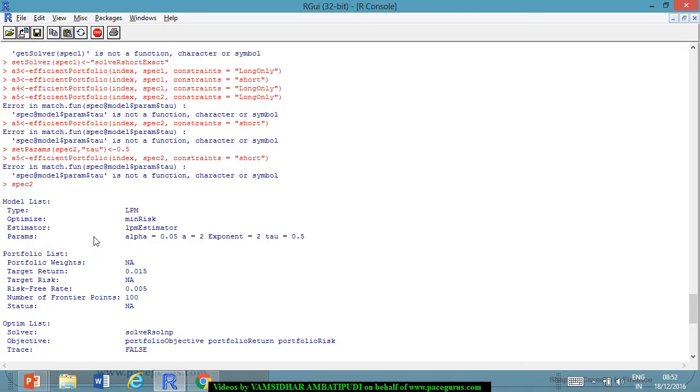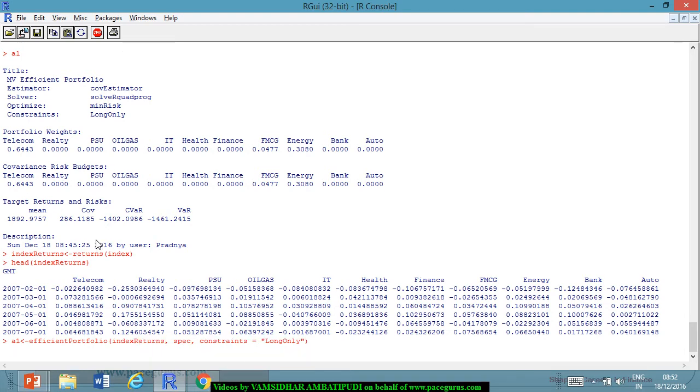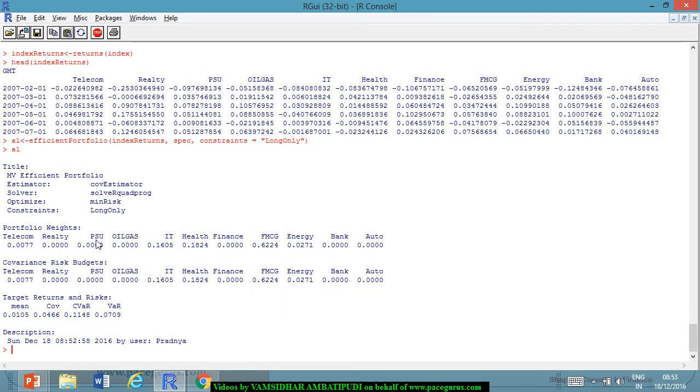Now when I go ahead with my A1, I want to make a modification wherein I bring in the index returns rather than the index. Instead of index, now I am bringing in index returns as a part of my A1. Now let me see what is there as a part of A1.